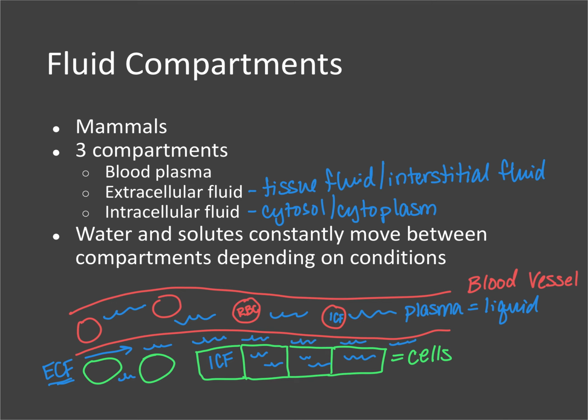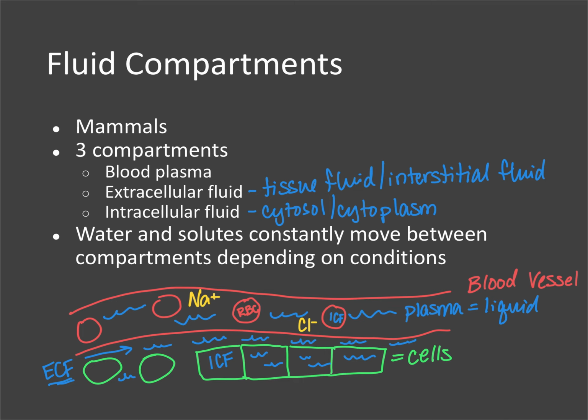So you can imagine that let's say you're eating, and you take in some chips or something that have some salt. And so those chips are going to get broken down by your digestive system and ultimately be transported into the blood. So in the blood, you're going to have some sodium and chloride ions floating around, amongst other things. And so now your plasma has become saltier or more concentrated. And so the fluids have to move in order to help compensate for that.